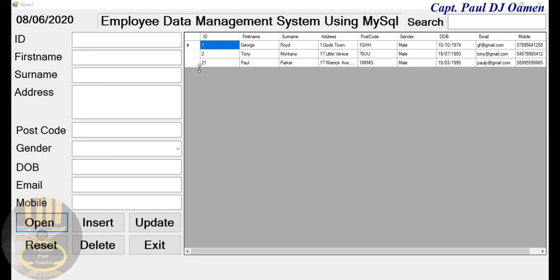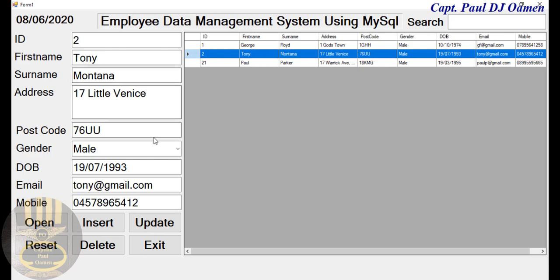Okay, let's try out the update. So I'm going to select any of these. Let's assume we want to change the address to the Montana. Let's come in here. Instead of 17, I'm going to change that to 190 Little Venice, and let's just say London right there.